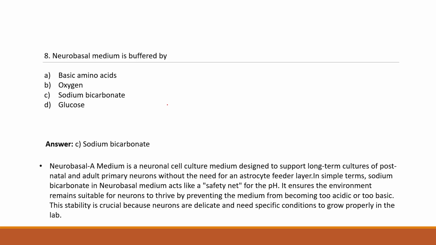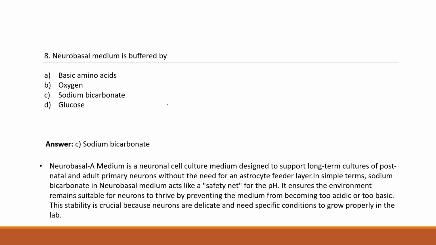In simple terms, sodium bicarbonate in neurobasal medium acts like a safety net for your pH. So basically, it's your pH buffer. Usually we use CO2 incubators like we studied before. So this is like an alternative for your CO2 incubators. If you don't have a CO2 incubator, you will use your sodium bicarbonate. But it's not foolproof. It will not buffer for a long time. It eventually needs CO2, but for the time being, you can manage.